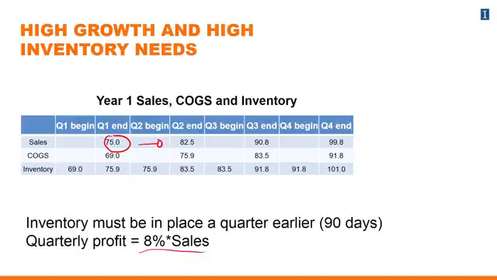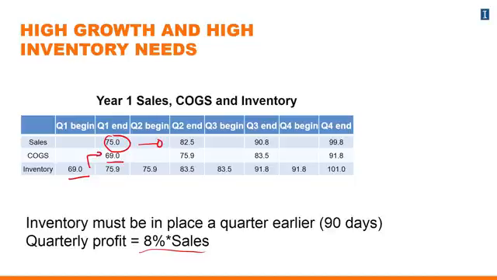And your inventory has to be in place 90 days beforehand. What this means, essentially, is a quarter of the year. So your inventory has to be in place at the beginning of the quarter. To be able to sell the goods at the end of the quarter, a company like PSI has to have the goods already in place at the beginning of the quarter. That's what is in this model here. In the beginning of quarter one, the company has to buy 90 million, which then you sell. This number goes here. That becomes your cost when you actually sell the goods.